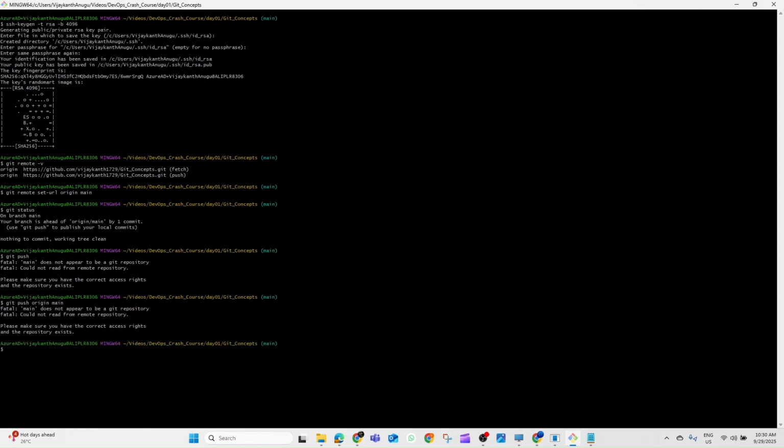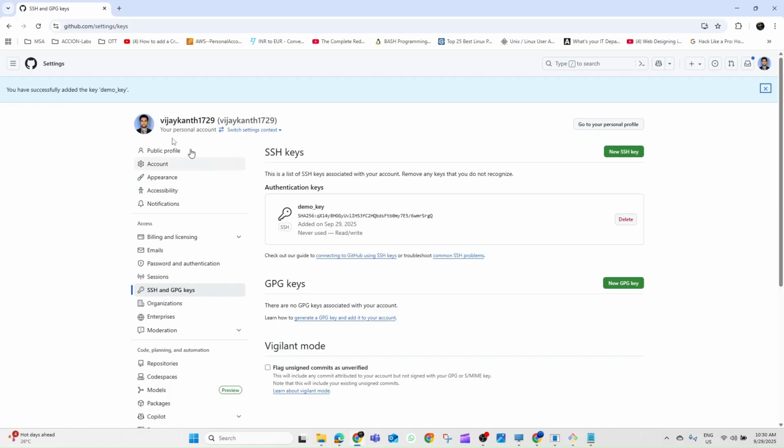Okay, main does not appear to be a Git repository, could not read from the remote. Okay, so git remote set-url origin, and just issue this with our repository URL endpoint.